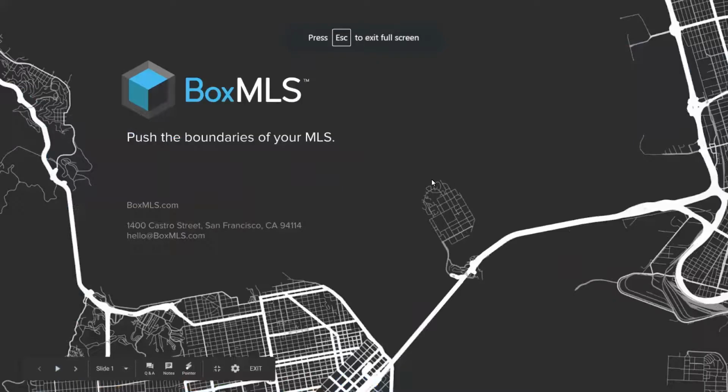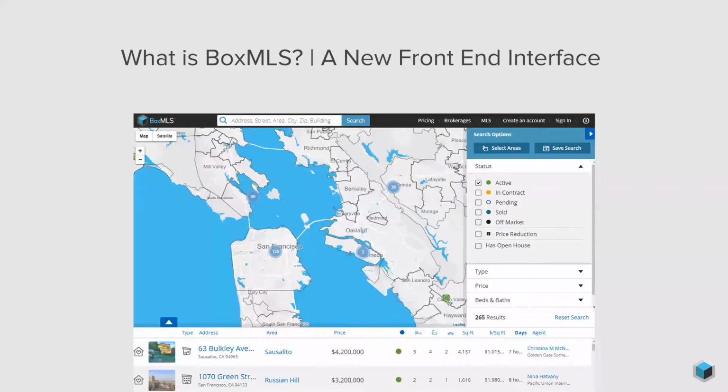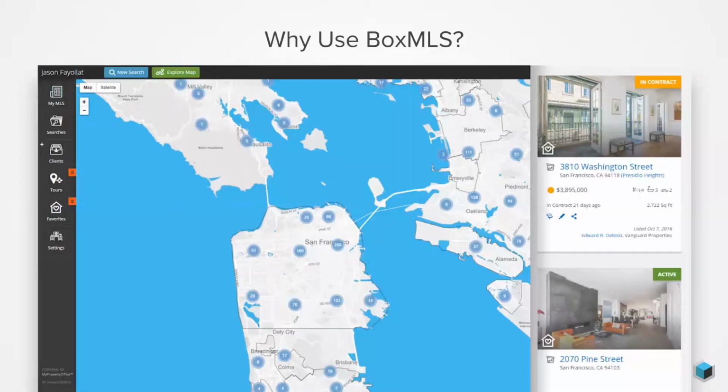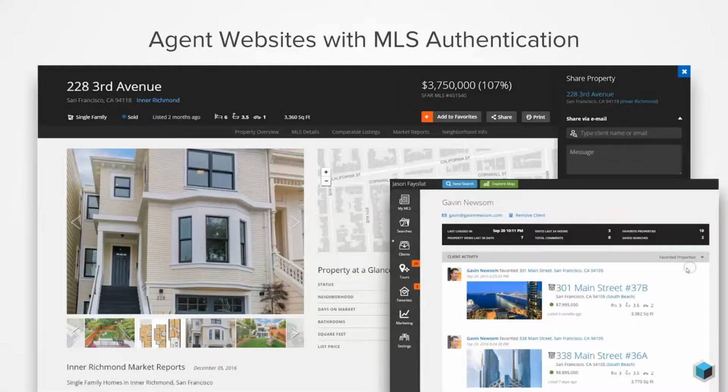So this is BoxMLS, and essentially we can now push the boundaries of your MLS system. It's a new front-end interface, and here are the main reasons why you would want to use BoxMLS as an agent. Your BoxMLS account is created via your MLS ID and password, and you get your own front-facing agent website that you can share with your clients.